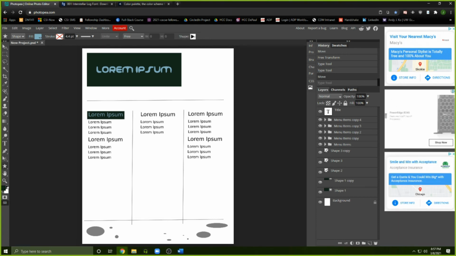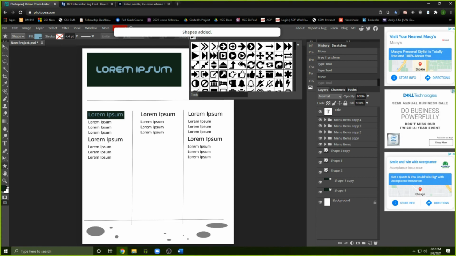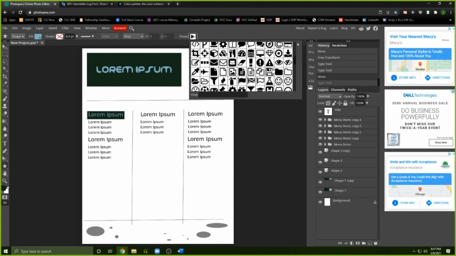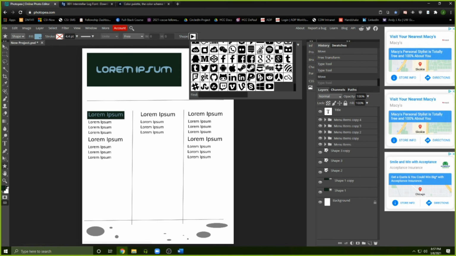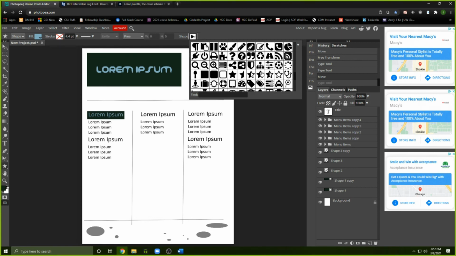And if I press the custom shape star that's at the bottom here, there's a shape with a drop down up here, and if I click on that, I now have a bunch of stuff I can choose from. And again, it doesn't matter which one you pick, but you could definitely mess around with some of these. But what I wanted to show off is you can definitely combine these as well.